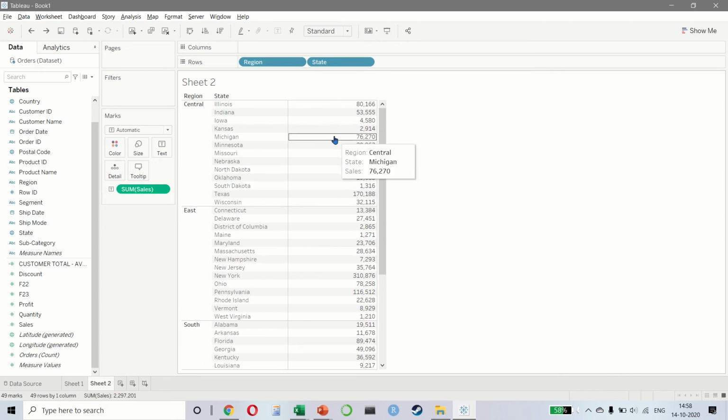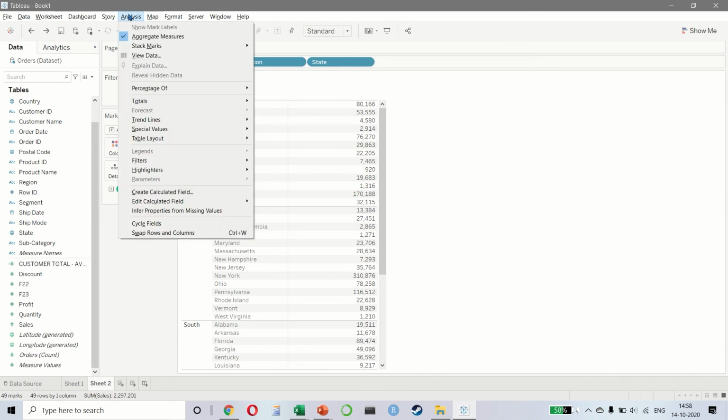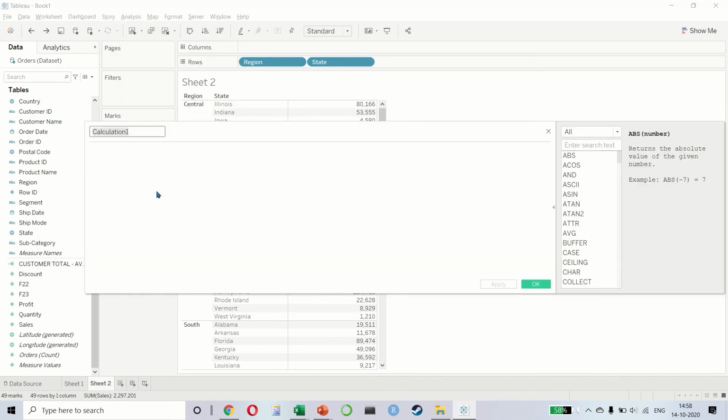But what if we also want to see the total of each region next to the individual value for the state? To do this, we will create another calculated field and we will call this fixed state sales.